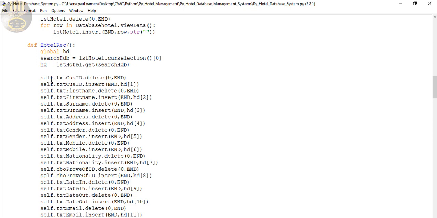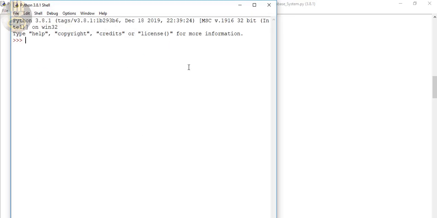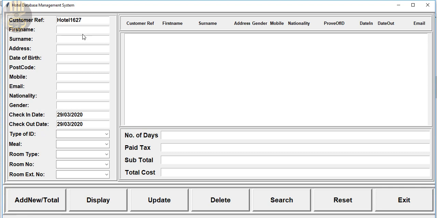Now if you guys notice one thing, they all have a name, have a number. I mean, that's number 1 to 11. If you're wondering why 11, I've only chosen the 11 important data. I did not choose mail, room type, room number, and extension number. As you can see, I have 11 here.